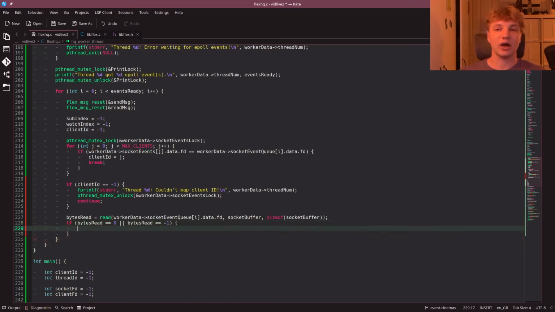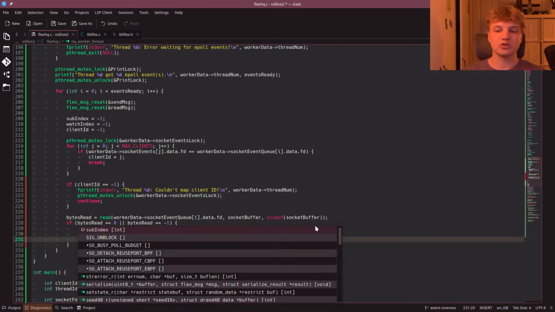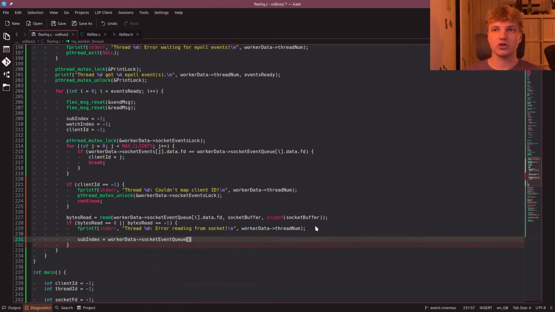That's an error. So our client has probably terminated the connection. So what we're going to do is we're just going to print out our error condition as per usual. And we're going to do this. So sub index is equal to worker data socket event_q i.data.fd.